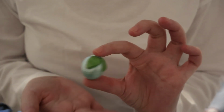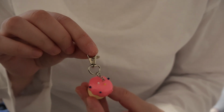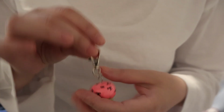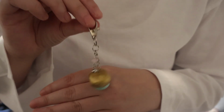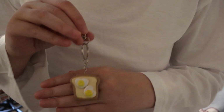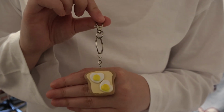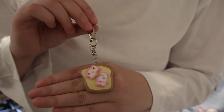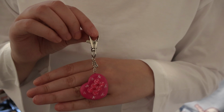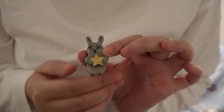I forgot to do this one, but yeah, I'm gonna finish this one. Then we have a pink cupcake. We have a bow cupcake. We have some sort of fantasy cupcake, I guess, with gold and blue. Okay, we have a cartoon egg bread. Then we have this cartoon bread. We have the good vibes, the badass, and a magnet.